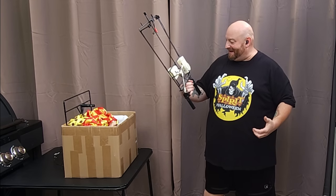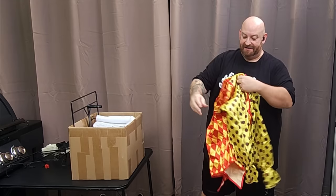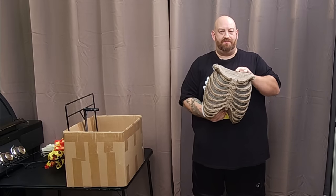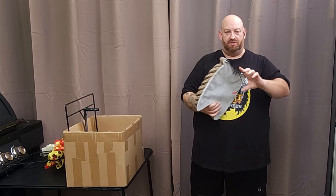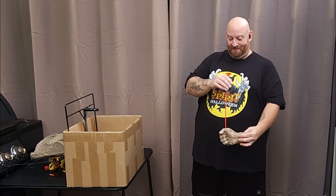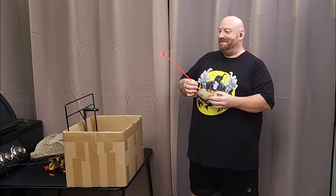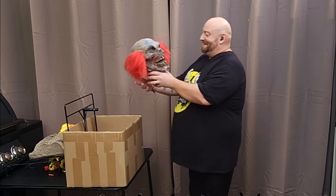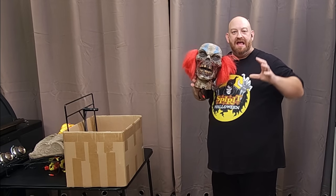Let's get down to unboxing - we've got the Zombie Clown shoulders, the Zombie Clown torso, and I guess you'd call this the mechanism. There's a shirt here. I gotta say I love the colors on this guy - how very cool! We've got an arm, his ribs, a chest piece that plugs in so it appears to light up. We also have a hand with a dagger, another hand holding a balloon - although there is no balloon so I'll have to find one. We have the cowl or collar, and the Zombie Clown's face.